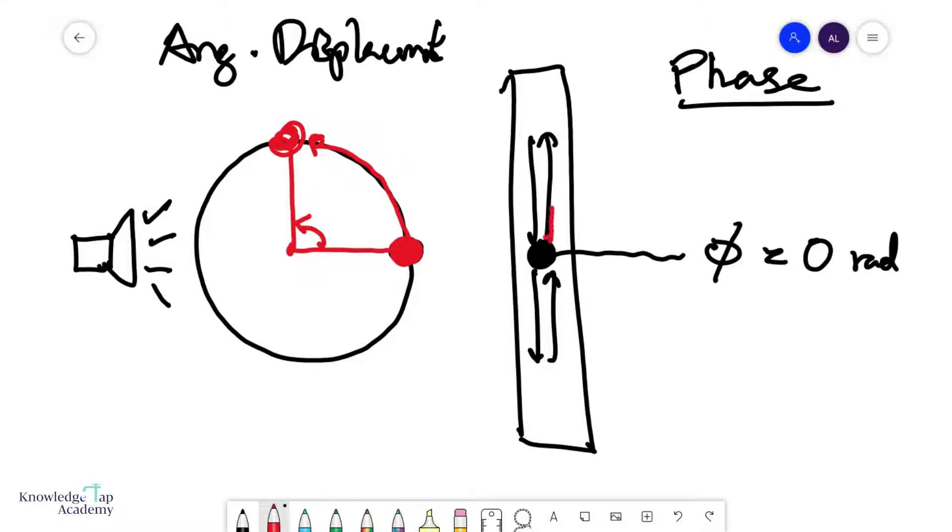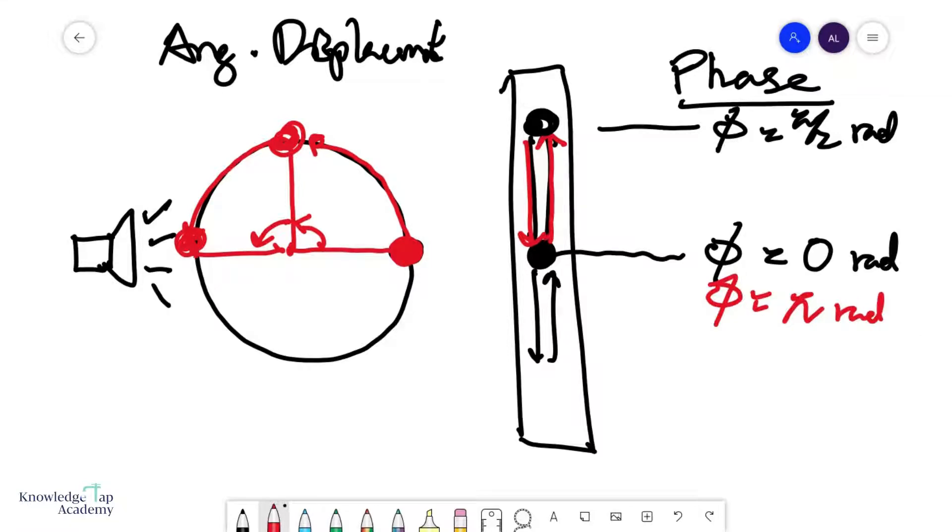And so as the ball moves along this path and eventually makes its way up here, we say that the phase here is equal to π/2 radians. And of course you can see that as this ball moves down, okay, this angle will then be π radians and that would be here. And so on its way down, the phase would then be equal to π radians. And of course I think you can see the rest of the story. So this over here would correspond to a phase of 3π/2 radians.